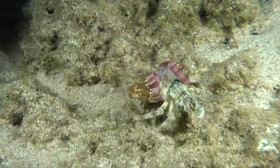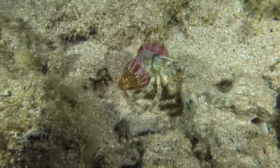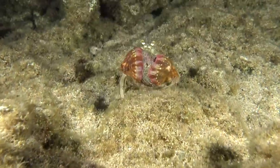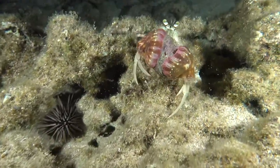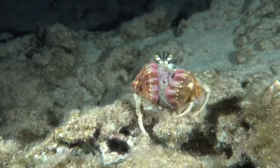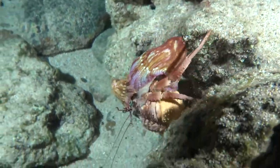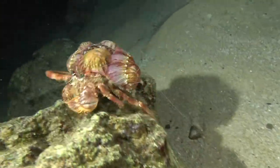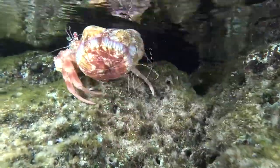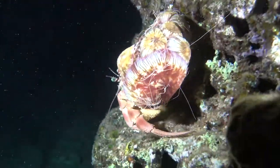These anemone crabs are just so fascinating. They're actually a hermit crab that lives in an old shell that it finds on the sea floor. What it does is take sea anemones and put them on top of its shell. Those sea anemones, when disturbed, put out sticky stinging cells that keep the hermit crab safe. This one is living in the shell of a tongue shell. You can see when it starts to get disturbed, the anemone puts out these stinging long strings, which actually keep the hermit crab inside the shell safe.